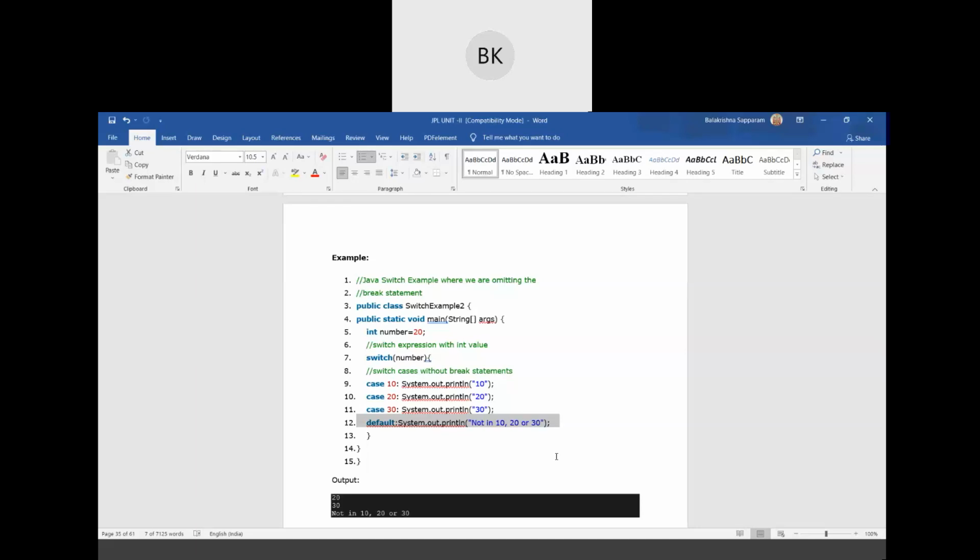Suppose the menu has 10 items and you selected the first item; the bearer will bring only the first item, not up to the 10th item.